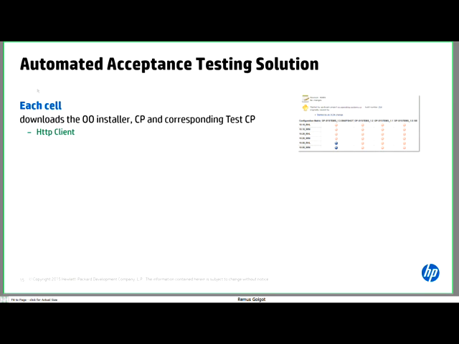The test content pack contains a couple of flows that use operations or flows from inside the content pack and have particular tests or scenarios that they validate. In order to perform the download of these 3 artifacts, this solution uses the HTTP client content inside the base content pack.